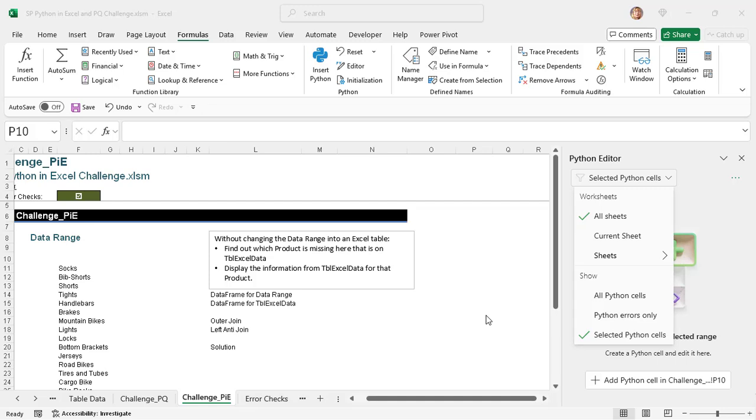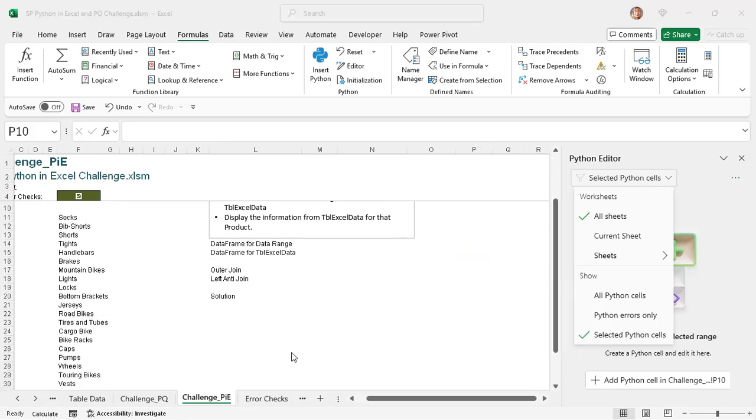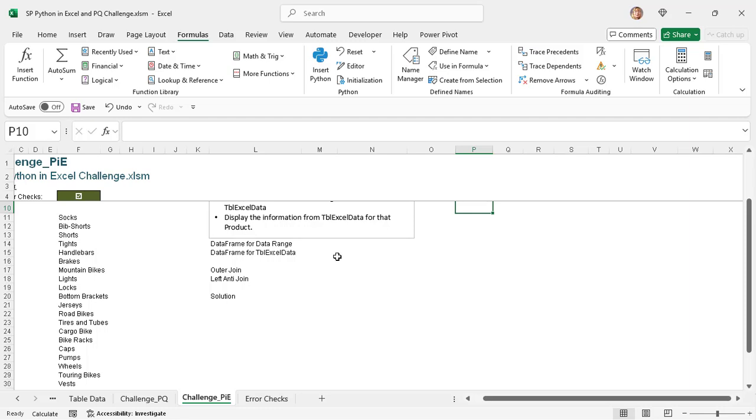It is possible to enter multiple lines in the formula bar, and it is possible to use the Python editor just to enter one line. It's not that I've got to use one or the other, it's just so you can see them all working. So let's get started. So before I do the first data frame, let's just close this down so we've got a bit more space to play with, and let's make sure that it's actually in the right place.